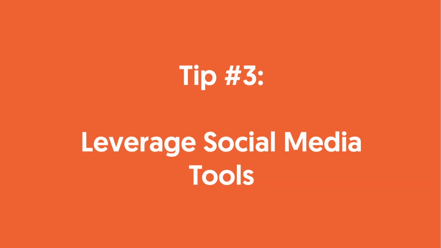Tip three, leverage social media tools. Facebook allows businesses to target and message based on user info such as likes, demographics, interests, and even location. LinkedIn allows advertisers to filter and segment by industry, company size, and even more. And when you segment and you do this, what you'll find is you'll get a higher ROI from your marketing, and you'll appeal to the right people so you won't waste your salespeople's time or your customer service people's time, and things just work out much better for you in the long run from a cost and ROI perspective.